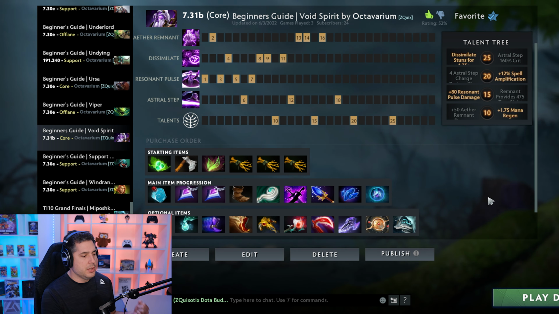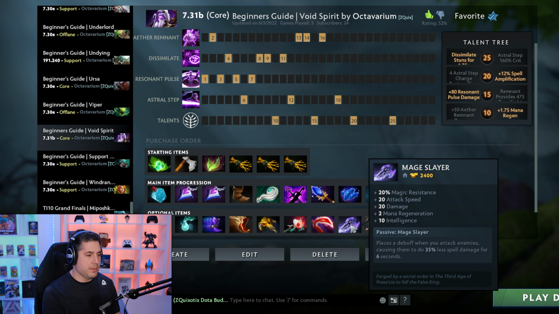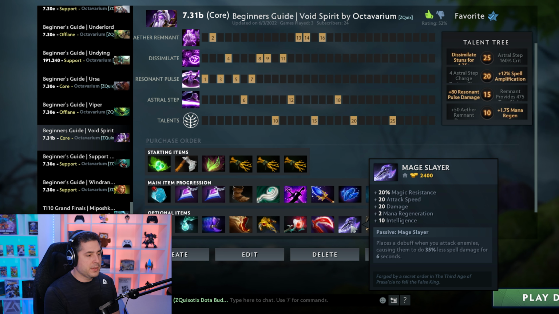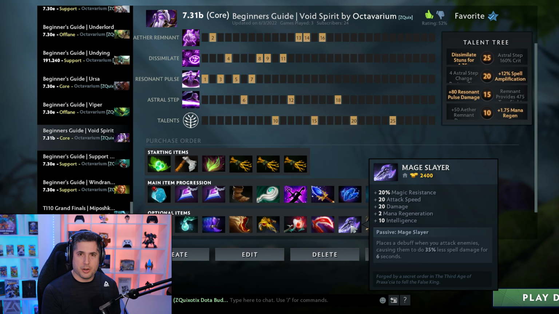But if you do take Orchid, it can be an excellent ganking tool, especially if you're a little further in the game. And Mage Slayer continues to be a pretty interesting option for him as well. Gives him the magic resistance, the attack speed, and intelligence as well. And of course, you build the Orchid into a Bloodthorn later on. Regardless, Void Spirit, a very interesting choice in the current meta.